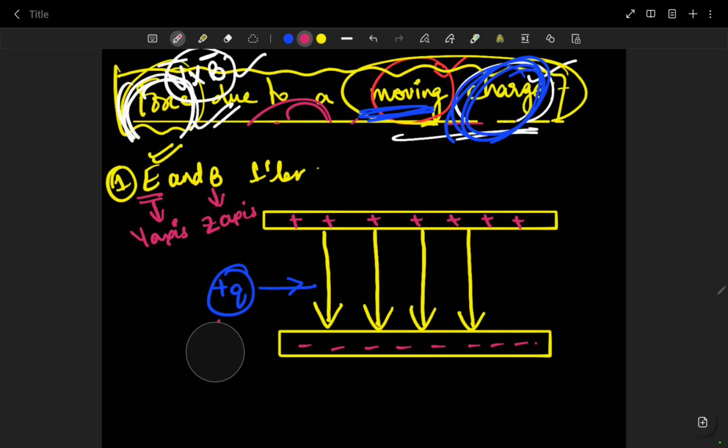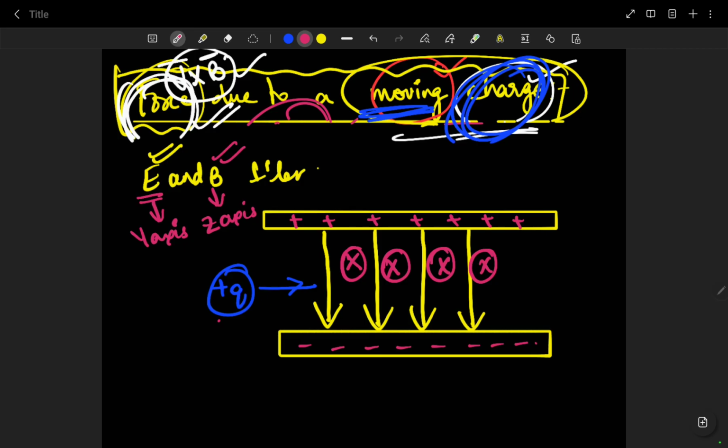So here, on the x-axis is where your charge is traveling. I've already taken the electric field, you can see from positive to negative. I should also talk about the magnetic field. I'm just assuming the magnetic field is going inside. So if the magnetic field is going inside, now what will happen?